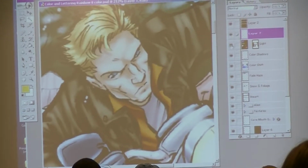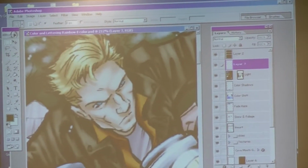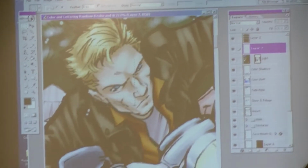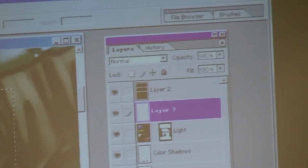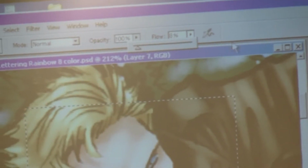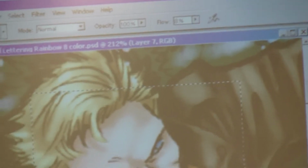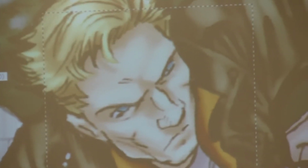Here we go. For special effects, you're going to use a layer mode called screen. Whereas with the line art, we use multiply, which means white is transparent and black is opaque. Screen is the opposite: black is transparent, white is opaque. For our purposes, it's a lot like using a green screen in movies, only with black instead of green. Now I'm going to make this dude's eyes glow, because now he is the devil. So I'm going to fill this thing with black.